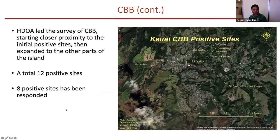As a response plan, SDOA led the survey for CBB starting from Waimea Street, the first positive site, and continued surveying around that area. Up until now we have 12 positive sites, though the map shows only nine. The fifth site is Kauai Coffee Farm, then it went to Lawai, the tenth site is NTBG at Kalaheo, and there are a couple more sites in Lawai.